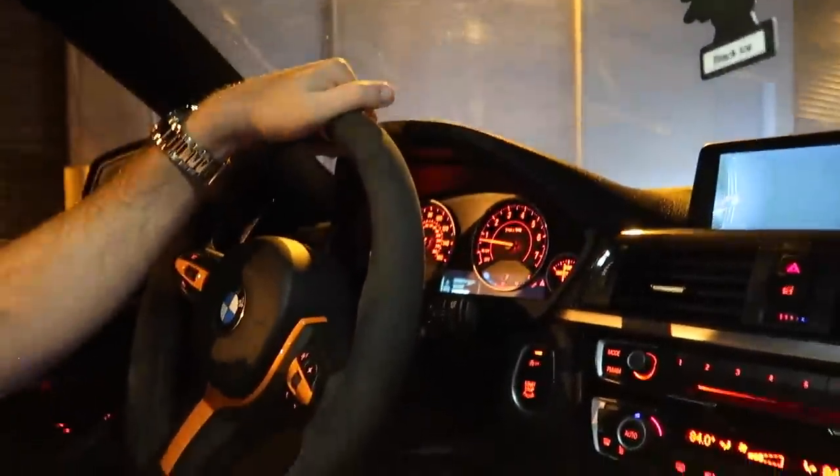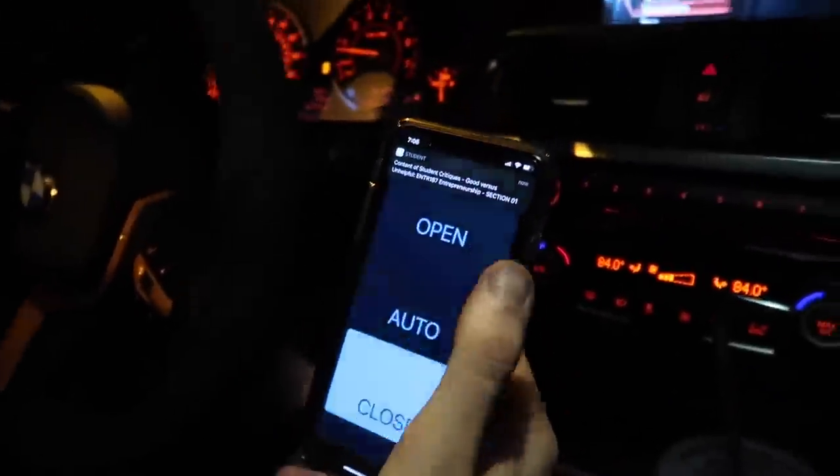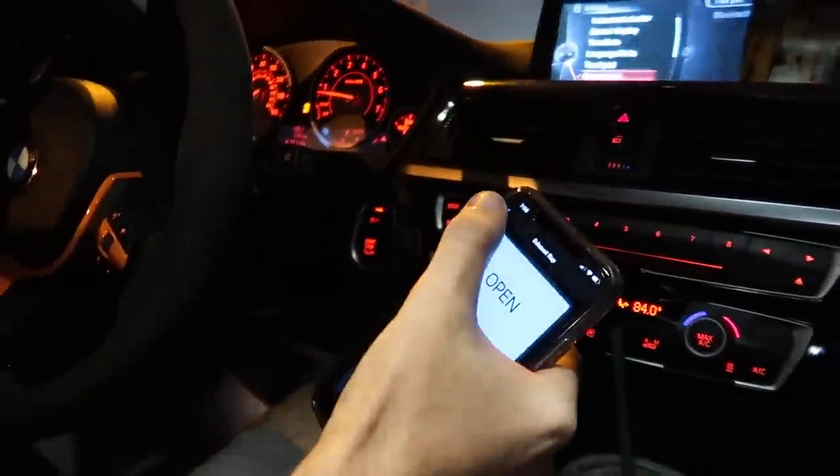No way, dude — I haven't even turned on the burble tune. You haven't turned on burble tune? It doesn't even have one — can you do that? Yeah, really easily — just pull my computer, plug it in, turn up the burbles. So something I noticed while driving: if I have it on auto and put it in eco, the valve closes. When I rev it, nothing. When I put it in sport and rev it, I have it. But when I'm driving, it's pretty much always turned off even in sport — as soon as I park it activates again. We'll have to get the app that Valvetronic recommends. Basically if I click close, I can hear it close. Click open, I hear it open. So we have our valves open, I'm gonna keep it open, and if I ever get pulled over I'll just click close. This app is about $32 and you can activate your valves manually.